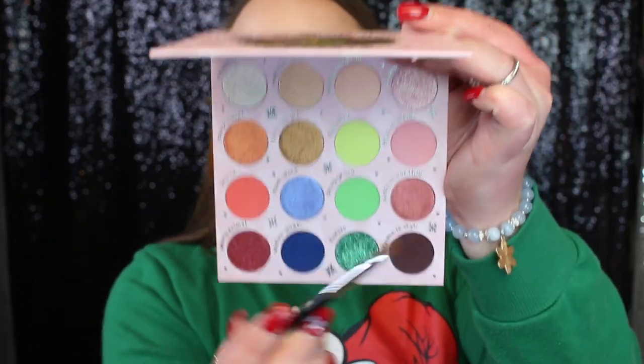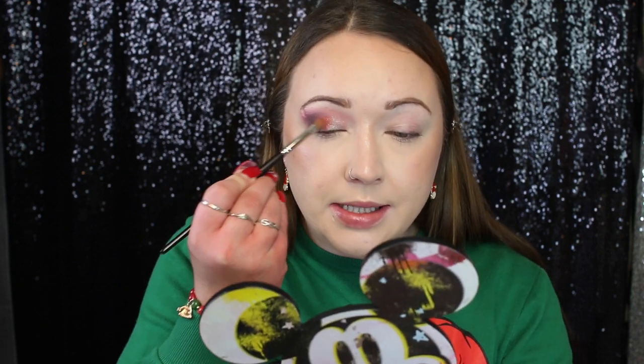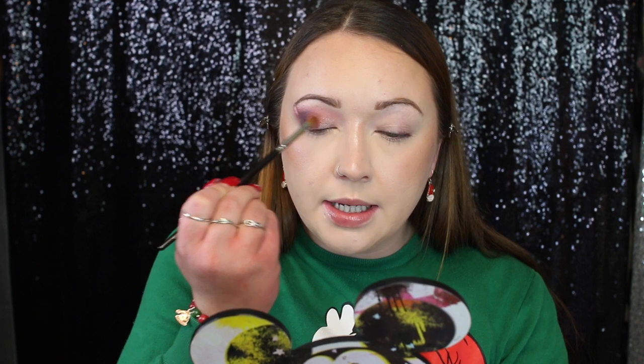Now that this shade is actually green on the eye, I'm not sure how the next shimmer shade is going to go. The next shade is called Peace on Earth. I think a lot of these shades are actually going to be duochrome. Applying it right here — this eye look is so much more colorful than I thought it was going to be. I'm not hating it but it's not what I was expecting, which is kind of nice because I always do the same type of eye look. It's a strange eye look but different. I'm wiping off the brush and blending these two shimmers together.